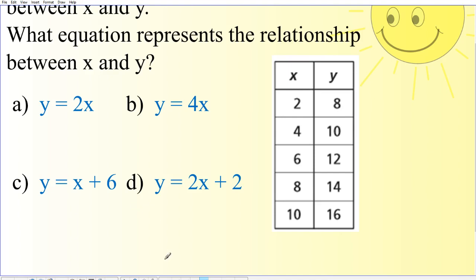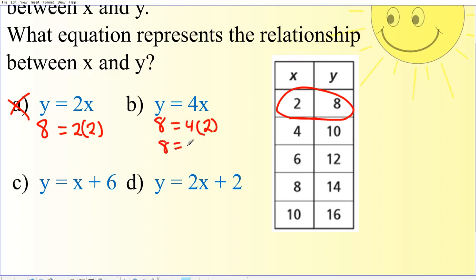Okay. So pick a point. I'm going to pick that one because the numbers are small. I'm going to start plugging it in and see where it works out. So I'm going to plug in, let's see, y is 8, x is 2. I can already see, no, that's not going to work because this side's going to be 4, this side's going to be 8. Nope. Y is 8, x is 2. Okay, that's going to work. So that's that. Both sides here are going to equal 8.